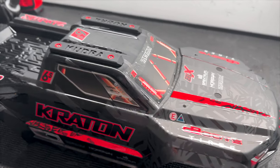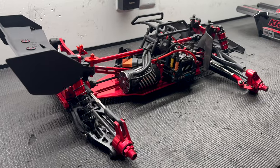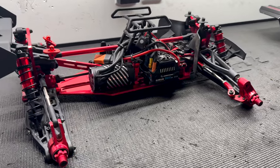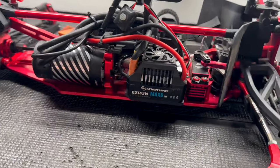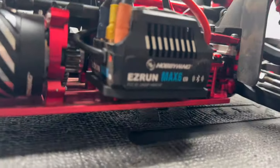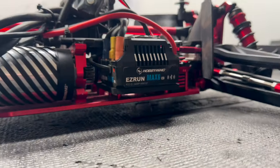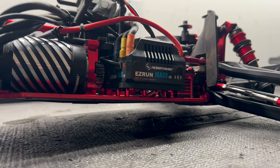Kudra bash guards looking fire. It's the Hobbywing Max 6 EzRun ESC, and it requires a build plate, which I've had on here for a little while now. And in order to get this ESC to fit properly, as you can see, we need a riser plate.